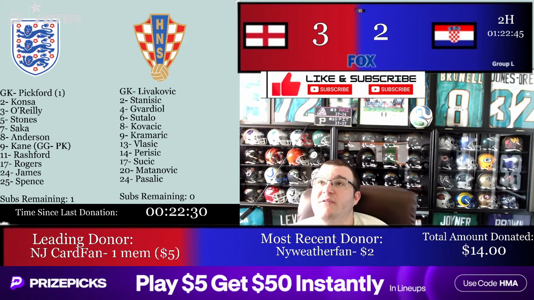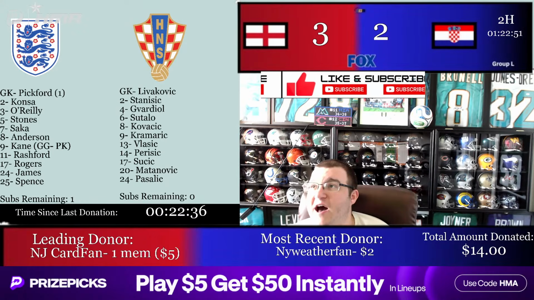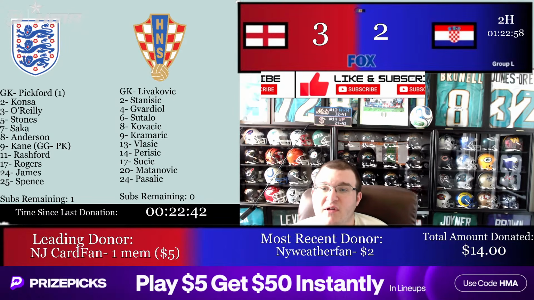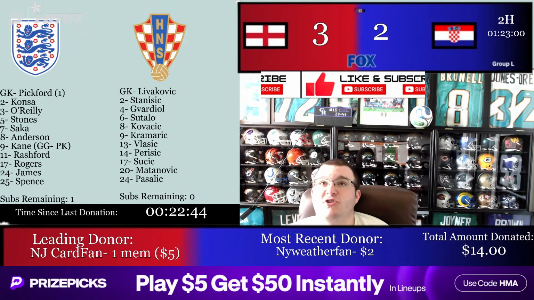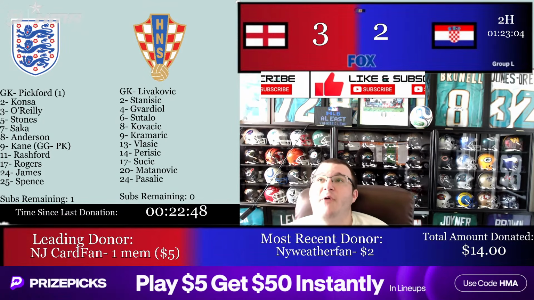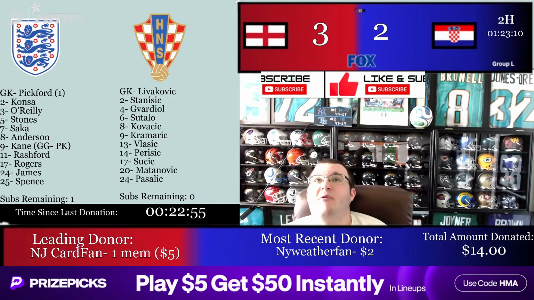Shooter, though. 30 yards away from goal. Kovacic. Ball down the right side. Stanisic. Edge of the box, right side, Pasovic. Back to Sucic. Sucic switches the play to the left side. Varlio. Ball in! Pickford comes out, punches it away. It was a good through ball. Pickford had to work to get that one.